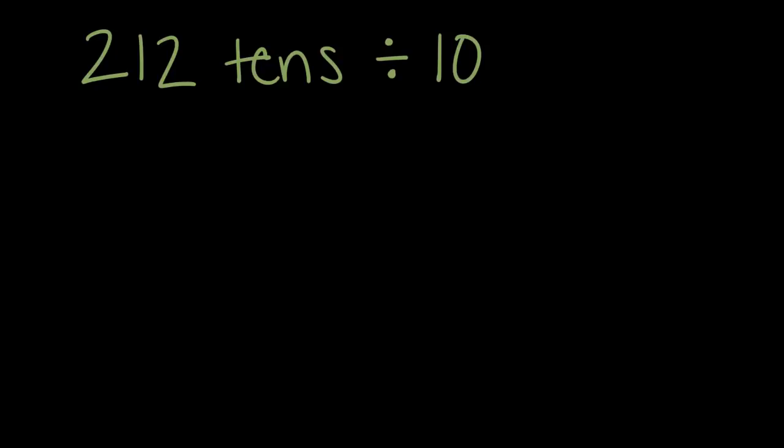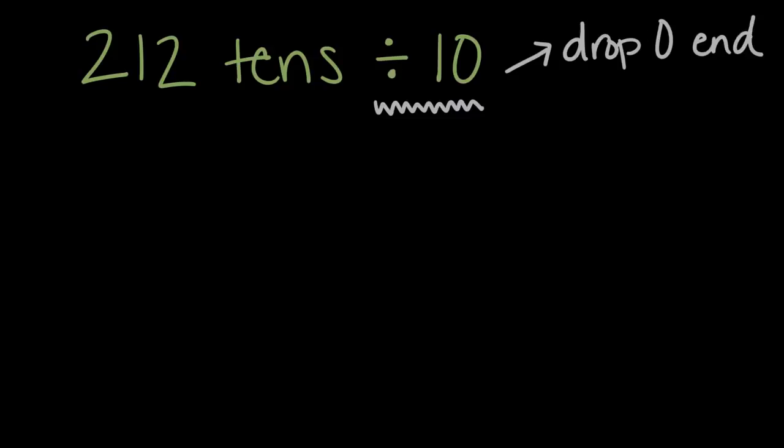And here's an example with division. Now we have dividing by 10. And as you might predict, dividing by 10 is the opposite of multiplying by 10. So our patterns are also the opposite. Instead of adding a 0 to the end of a whole number, we would drop a 0 at the end. So for an example, if we had 40 divided by 10, we would drop that 0 and end up with 4.